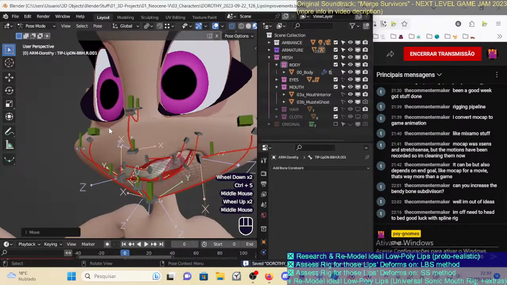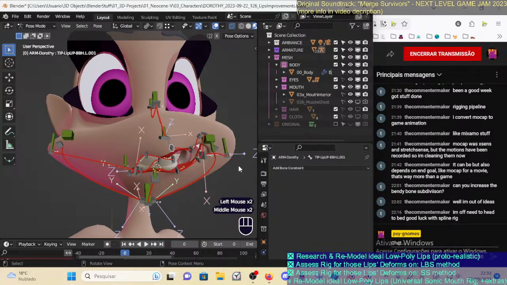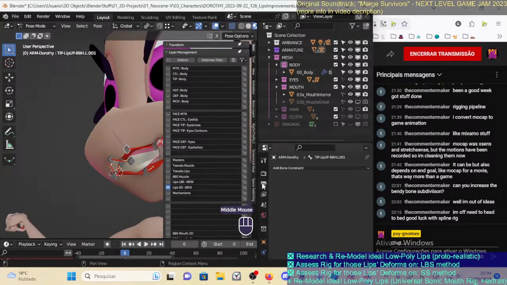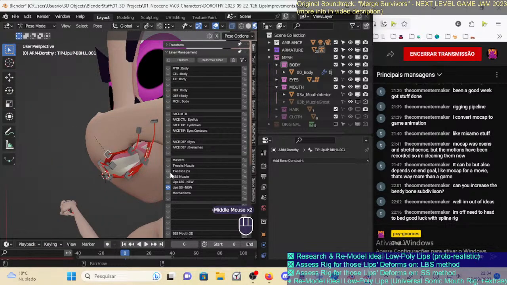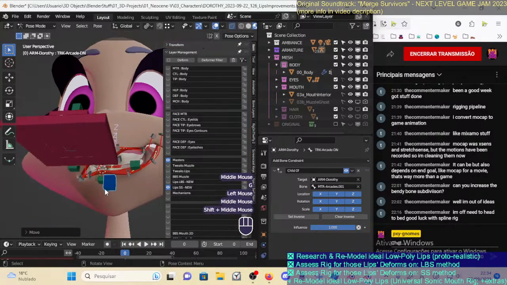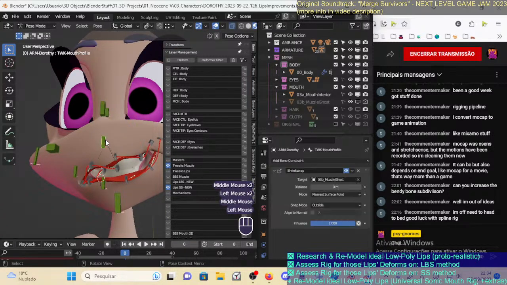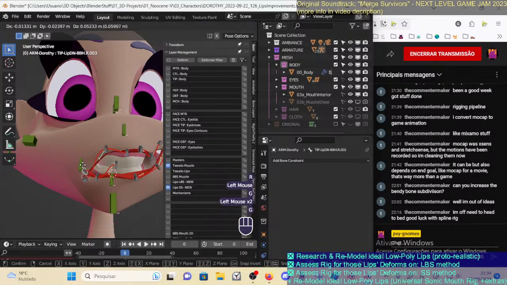It's good to look at the characters entirely sometimes. Of course, the mouth interior doesn't help too much at this point. Without readjusting its scale and all that, we should be able to do that. At the next moment we'll address all this. Currently the bones for this are here, so we can do something like that. Yeah, we need to create the tweak bones there.